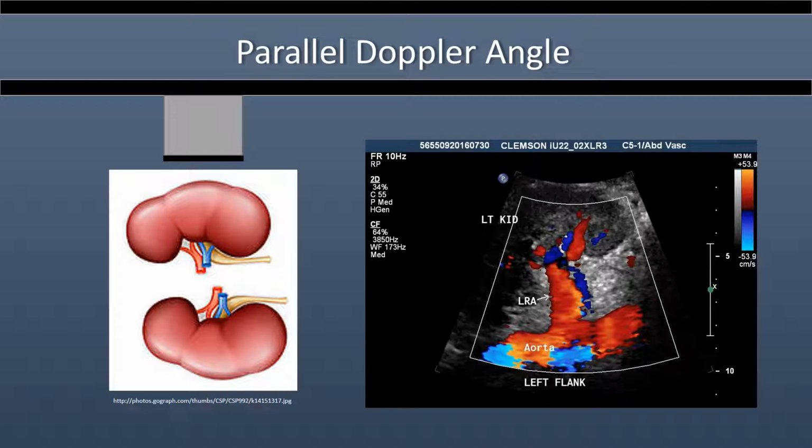We can turn the patient into the left lateral decubitus and do a right flank approach and get much the same situation, even if it's just at the origin. And also, we could do this with the patient supine and looking at the origin of the celiac artery. So there's several ways of manipulating the patient's body and the transducer approach in order to get the best angle of incidence, which we know is 0.